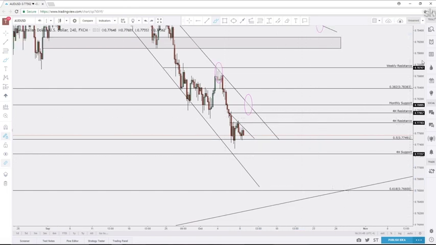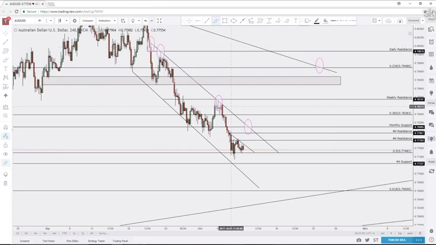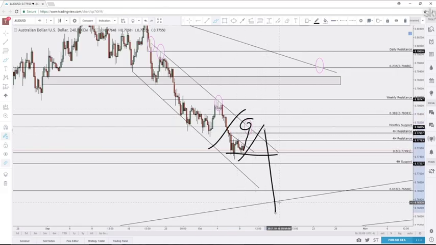Now, if price does break below this current downtrend, I need to receive that on the daily, then I can start looking for buys. Only and only I can look for buys if the daily downtrend does break. If not, I'm only looking for sell setups. The sell setups would be the break of the floor here, or a nice impulse, reject the trend, create a lower high, create a nice bear flag, and we can take that back to the downside.